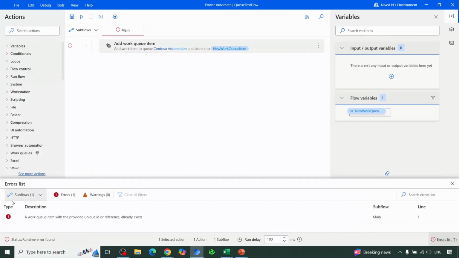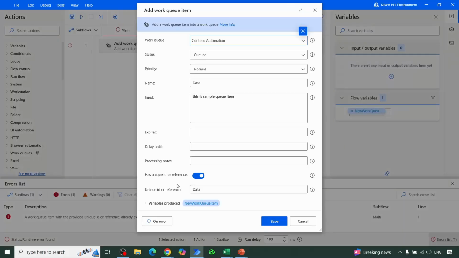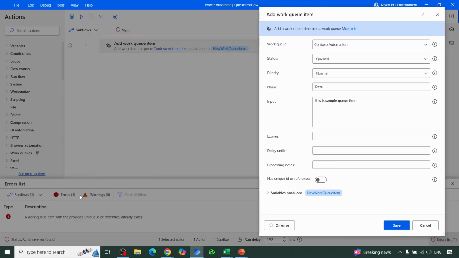You see, it will throw an error, because we have already enabled a feature here, unique ID or reference data. The error says a work queue item with the provided unique ID or reference already exists, because we have the same value data and we enabled this feature.